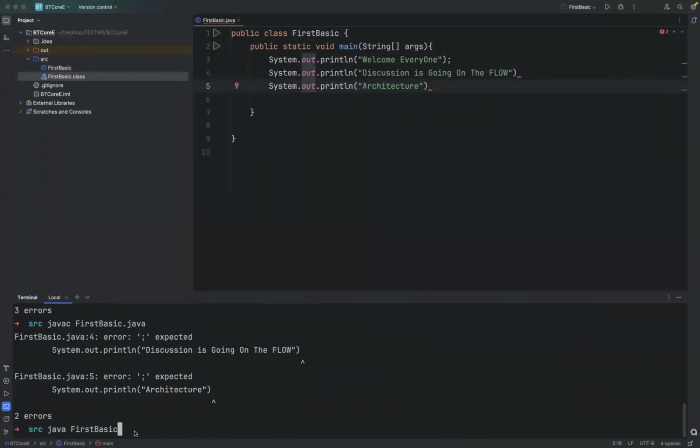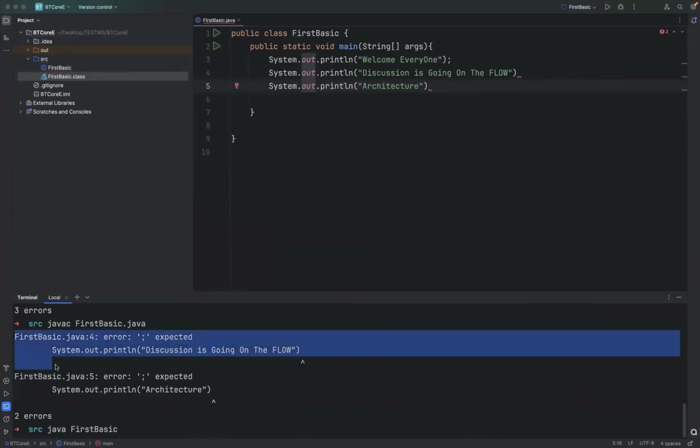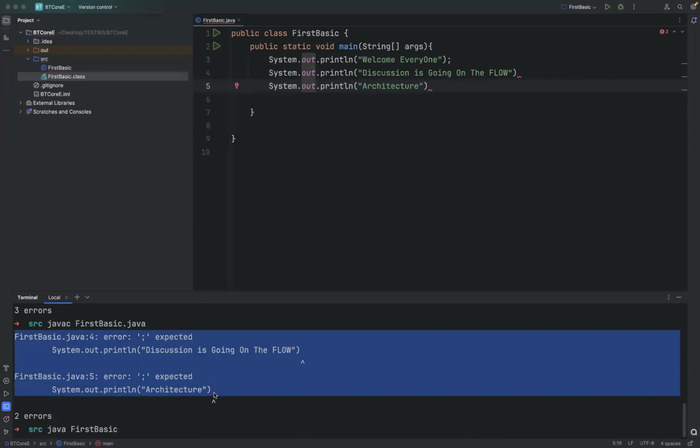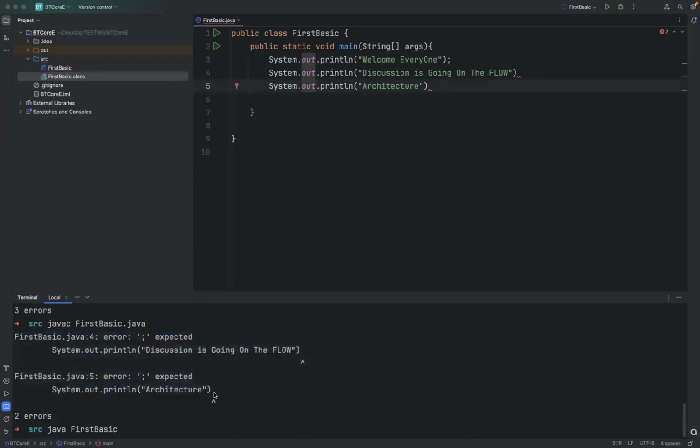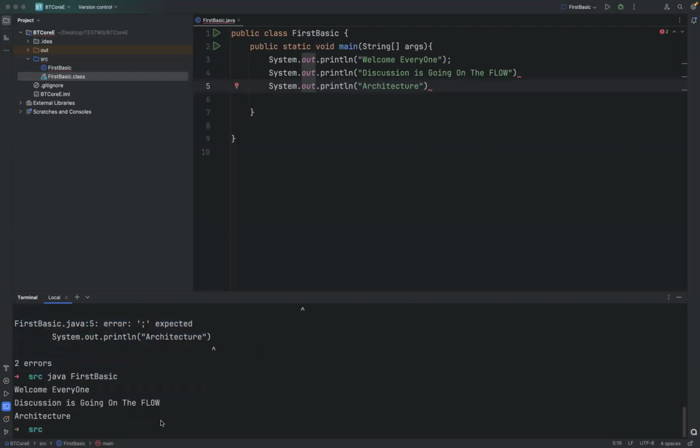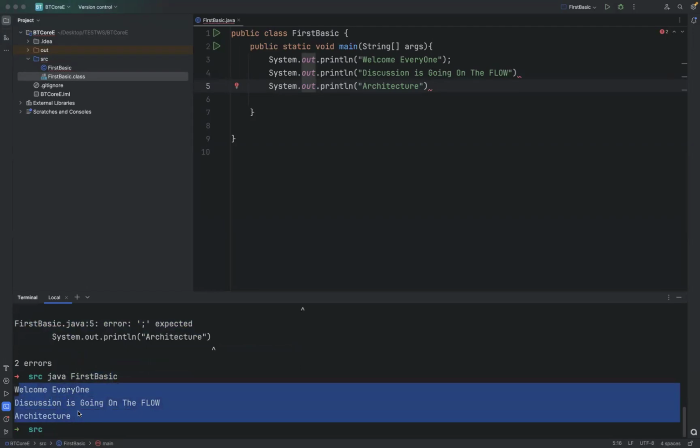I'm just running this again. Now click on this. Because of these two errors, bytecode instructions were not successfully generated for these two steps, because the compiler has already provided the report that two steps need to be fixed. Now I'm running this, and now you got this. How did you get this? All these things appear without executing, while you are running this program. How come? It is nothing but the compile time error. This is the compile time error.